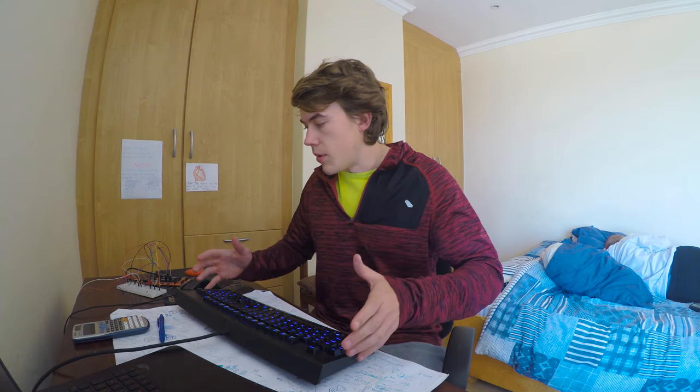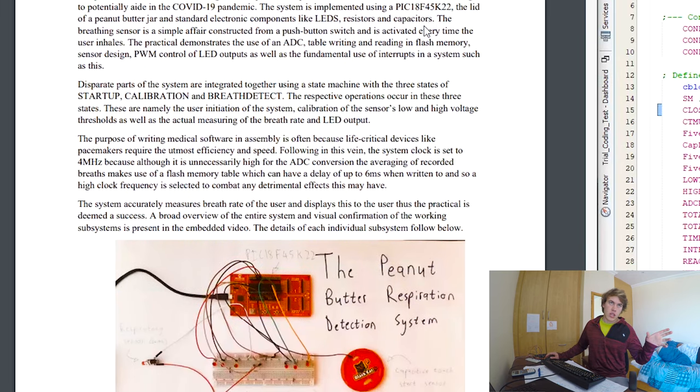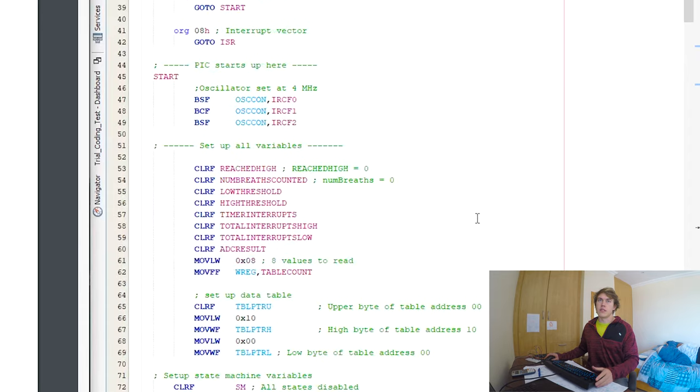And there's the fast again. We also had to compile a very detailed report as proof that we'd done the practical, detailing all the technical build-up and technical details. The peanut butter respiration detection system utilizes several store-bought and home-sourced components to measure the breathing rate of a person. It uses a state machine to separate the different parts of the system — basically just a startup state, calibration state, and an actual breathing detection state — and on the right you can see that's what the state machine looks like in my code.